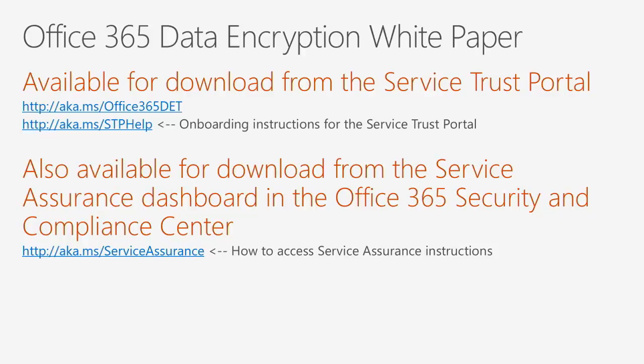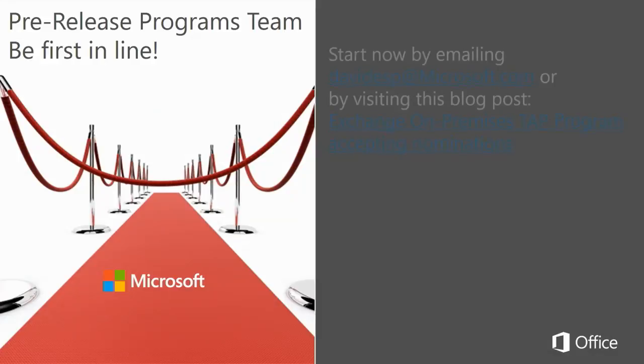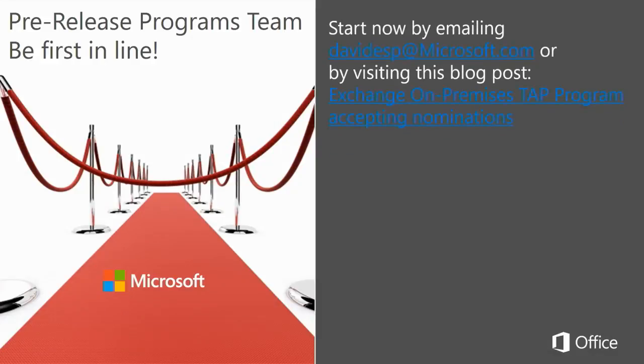If you've never seen either of these, on Thursday in my Exchange Tips and Tricks session, I'm going to be giving you a demo of both STP and Service Assurance, so you can see what both of them are like and how to access both of them, and basically decide for yourself which one you want to use. But either way, this is where you'll find white papers, audit reports, and a whole lot of trust, risk, governance and compliance information.